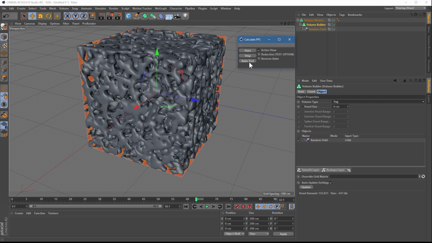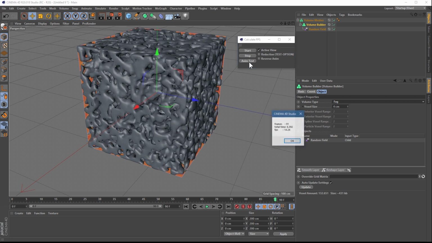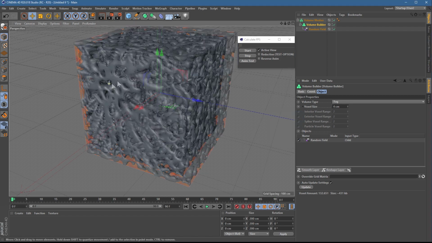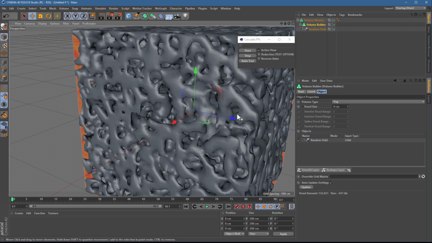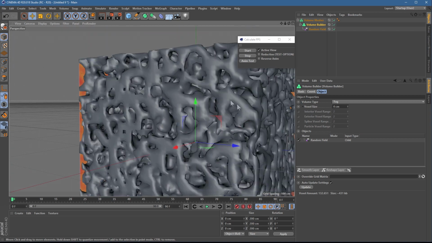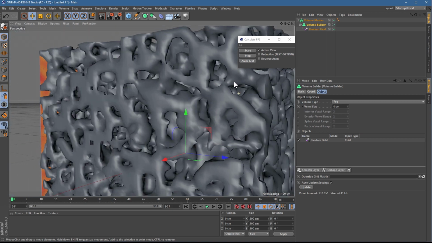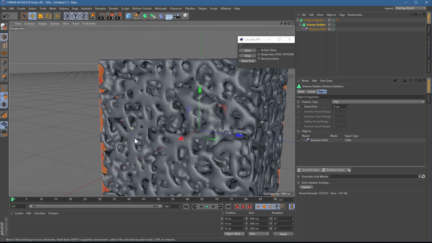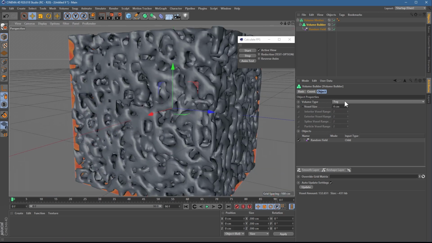In fact, so much, I'm going to leave it to just finish the test. 14 frames per second. So our performance is roughly 6 or 7 times faster than it was before. So in general, with areas where you're filling in the entire volume, fire, smoke, noise-based volumetrics, stuff like this, you will find FOG gives you far better performance.